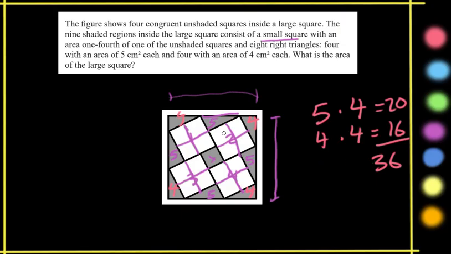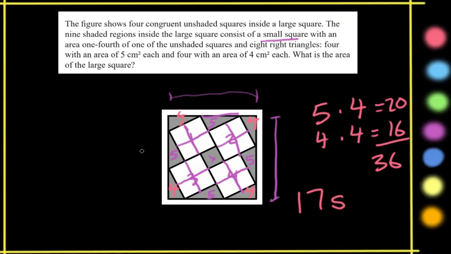And now the squares. Well, if we cut the 4 big squares into 4 little pieces each, now we've got 17 squares. So basically the area of all the squares has got to be 17 times the area of the small square. Let's call the small square area S. So our final answer is going to be 36 plus 17 times the area of the small square. The last thing we have to do is figure out the area of the small square.